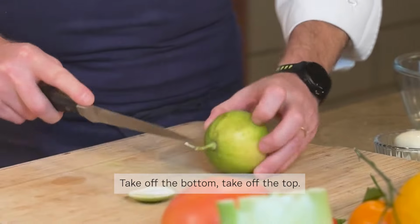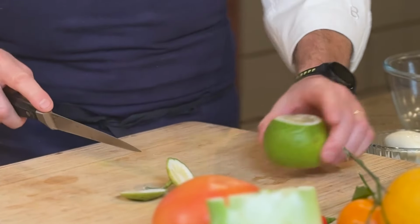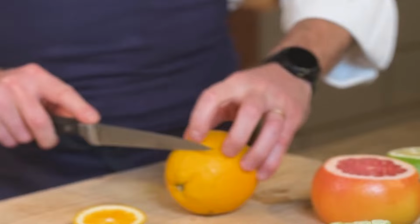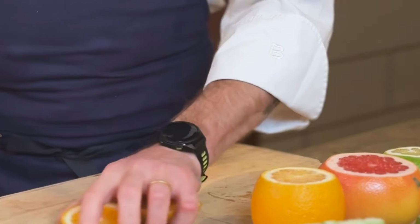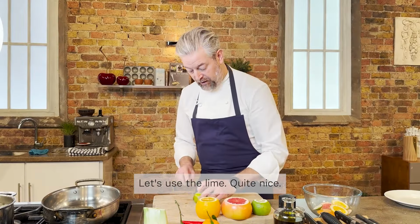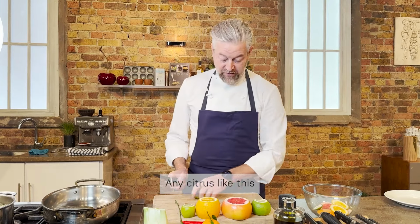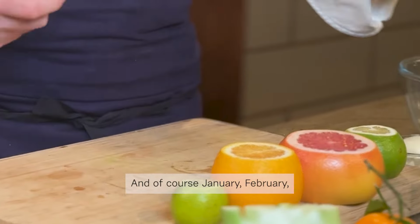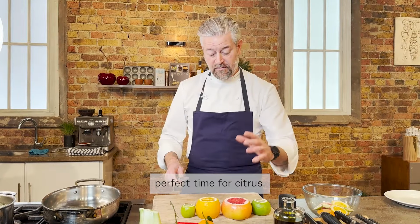So take off the bottom, take off the top, stand the citrus up like that. So let's use the orange, I think. There. So take the top and tail off of each one. What should we use? Let's use the lime, quite nice. Any citrus like this for this beautiful burrata dish. And of course, January, February, perfect time for citrus.